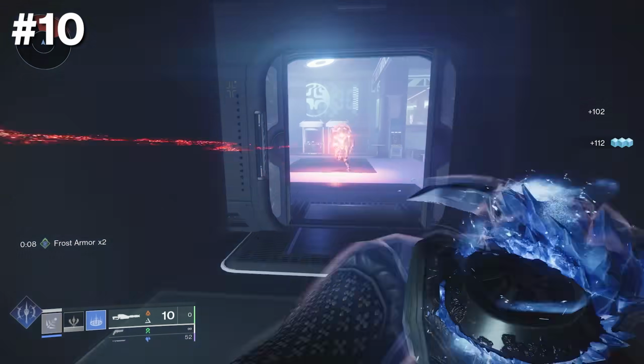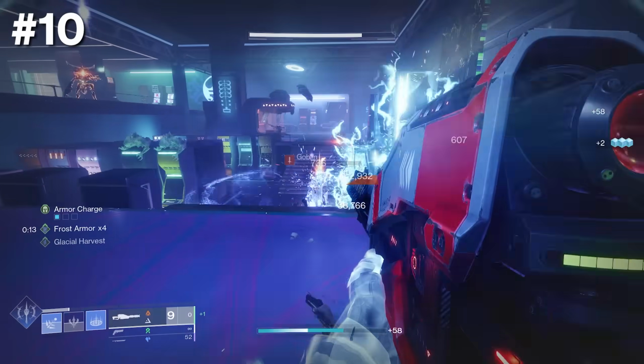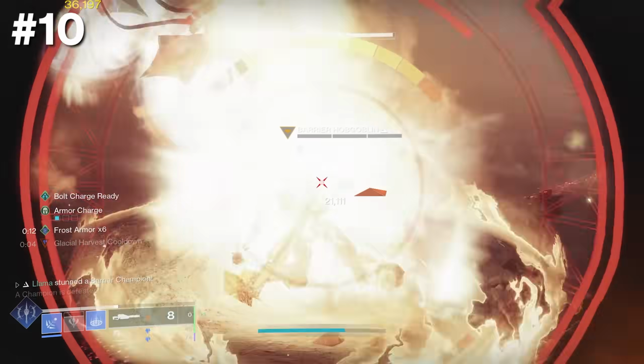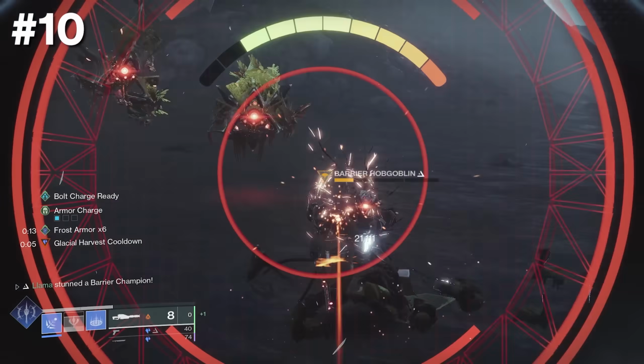Next is a bit of a weird one, the Icebreaker exotic sniper rifle is able to cause ignitions by shattering a frozen target, which as it turns out isn't the only way to trigger ignitions with it. Oddly, dealing damage versus specifically a stunned barrier champion causes an ignition for every shot, which totally took me by surprise, and to be fair, isn't the most useful thing in the world, but very cool to be aware of nevertheless.